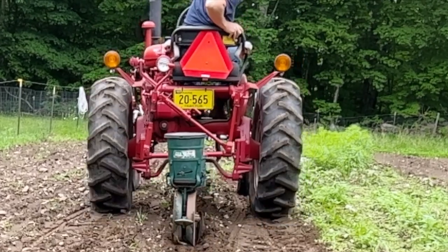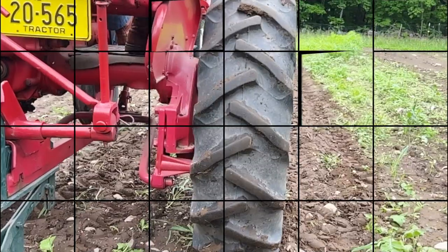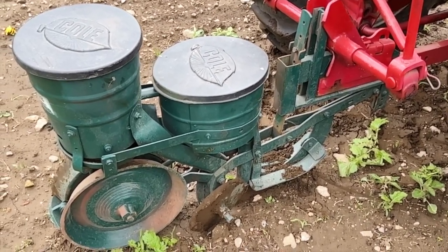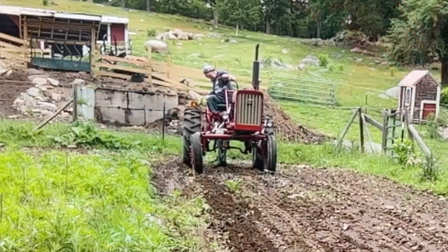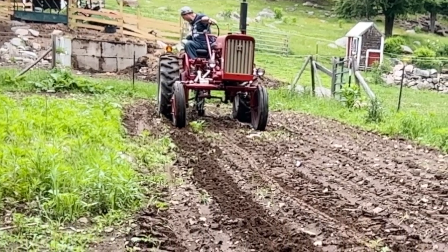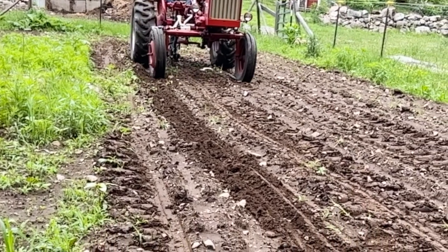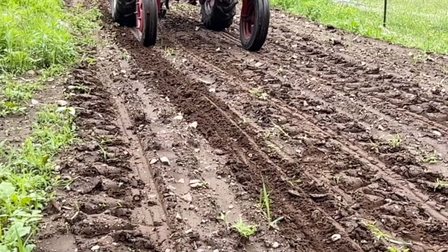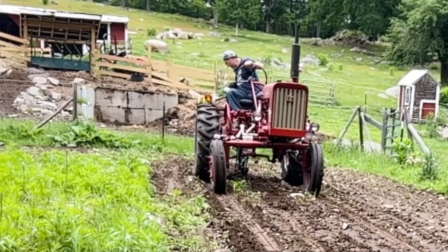That seems to be working better now. When I got this I chose it over the IH one because it has the hopper on it for the fertilizer, and I kind of regret it. I think the IH one is definitely a better machine — you can change the depth gauge stop on the fast hitch lock shaft. I'm just not a big fan of this planter, so if I had to do it all over again I don't think I'd buy one.